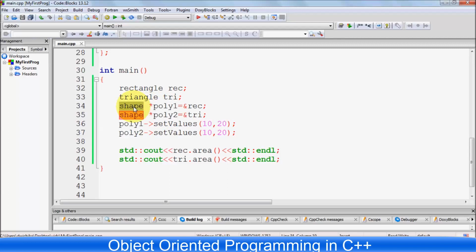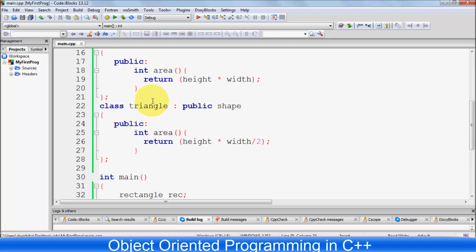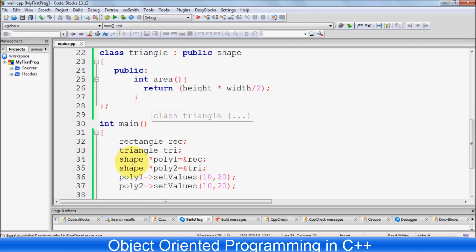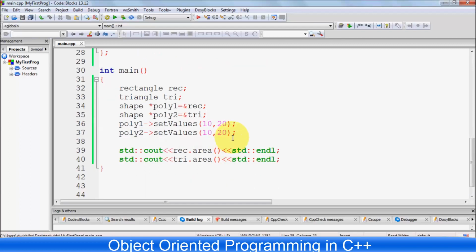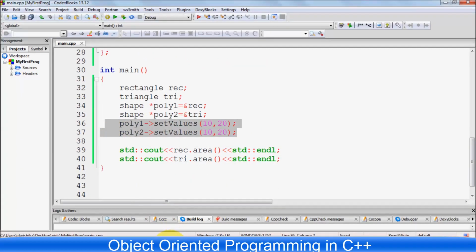Our shape instance is having the rectangle form in one place, and our shape object has the triangle form at another place. So you can assign or define other polygon classes, for example square or any other polygon classes, and you can even define that polygon class, if you are inheriting from the shape class, in terms of other classes also, and you can calculate the area or whatever you want to calculate. So this is the basics of polymorphism in C++.